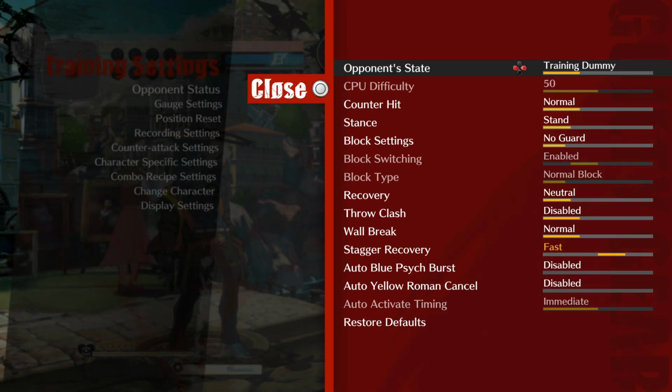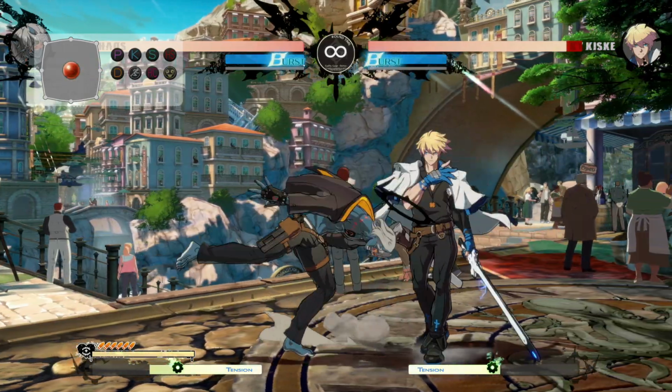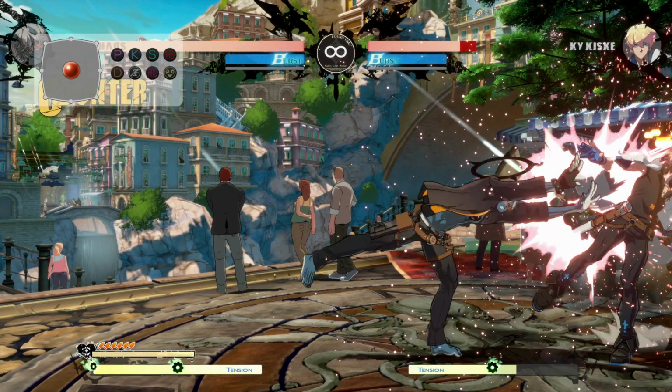So you can see here, we're going to go to our menu, counter hit, and then turn it to random. So I don't know if it's going to hit or if it's going to counter hit. Whatever's going to happen is going to happen. Who knows? There we go. We finally got a counter, right? So who knows? I can't tell.